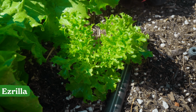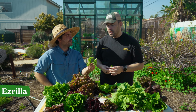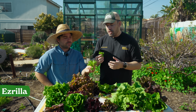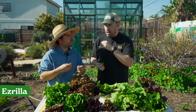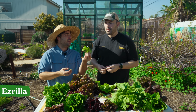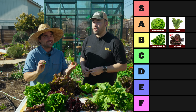This one's called Azrilla. It's a little spiky, a little scary looking, but what do you think? I think if we had grown this one out fully and raccoons hadn't gotten this one, the aesthetic would actually be pretty striking. Yeah, I agree. The crunch is a little lackluster, but the flavor, it starts out with a punch, and then it kind of goes creamy and rich almost. It is creamy. There's like a building flavor in there. That's honestly good. I didn't think this would be a win. What are you going with? I'm gonna go with maybe an S. It could go to S.